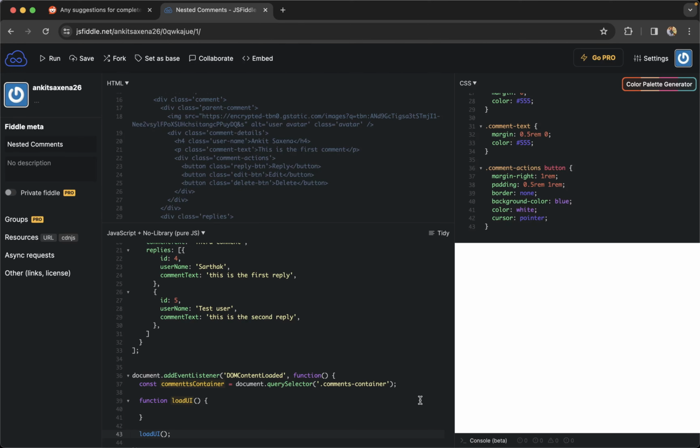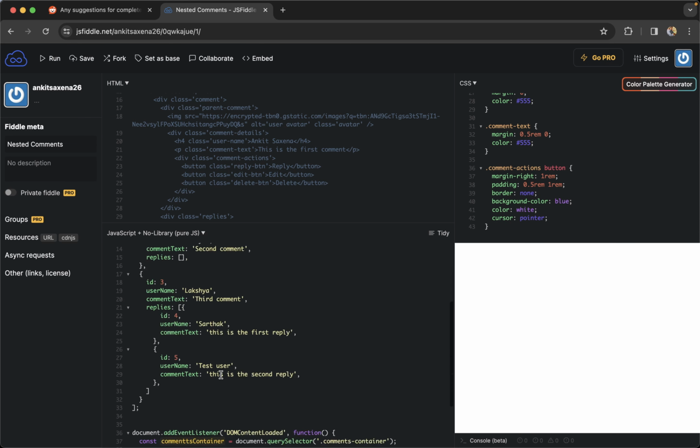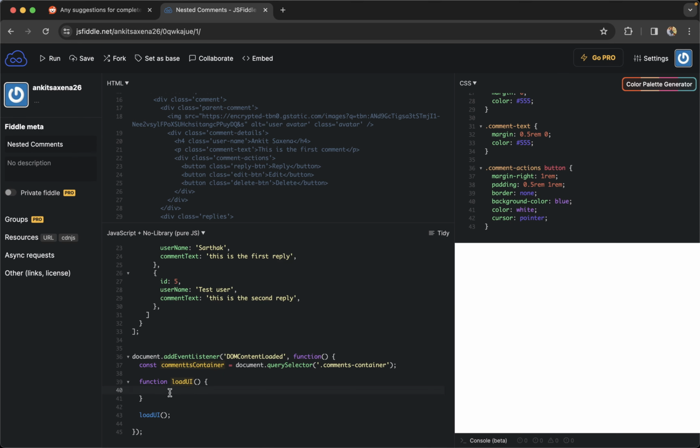Cool. Now inside this function, we need to loop through everything inside the comments list and one by one render each comment and reply. So for that, let's write a for each loop. So comments list dot for each comment, and then here we'll create another function.